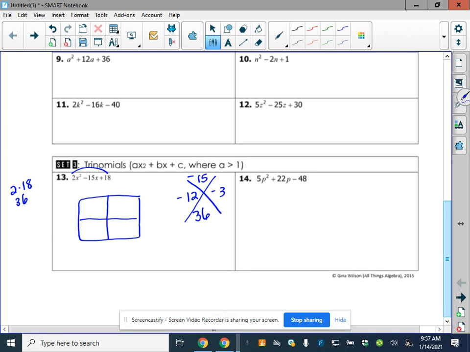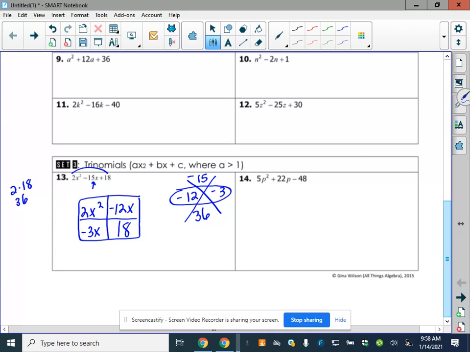So I'm going to draw this 2 by 2 box, and I'm going to put the first term, 2x squared, here. I'm going to put the last term, 18, in the last box. Then I go to my x. I take the 2 factors I just found and insert those, but I put x behind them. I'm getting that x from that middle term right there. That b term has an x behind it. And if I took those 2 factors, negative 12x and negative 3x, and added them, I would get that b term. This is called busting the b's.